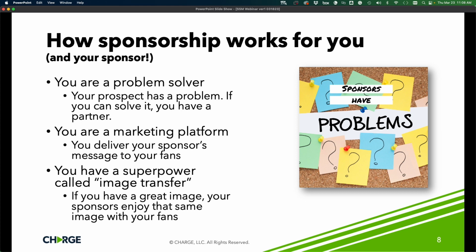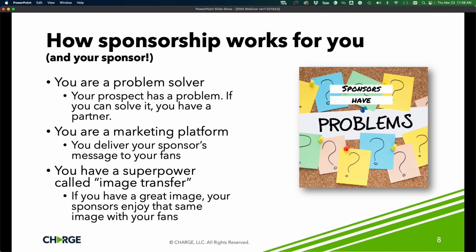Now, there's a lot to being confident and learning how sponsorship can work so that you can have these conversations with sponsorship buyers. Now, if you're looking at sponsorship both from your perspective and the perspective of your sponsor, there are 3 things I really want you to keep in mind. First, approach the sponsorship sales process as being a problem solver. Right? You are not simply trying to sell sponsorship so you can increase revenue for your organization. You have to go into this process looking to solve the sponsor's problem.